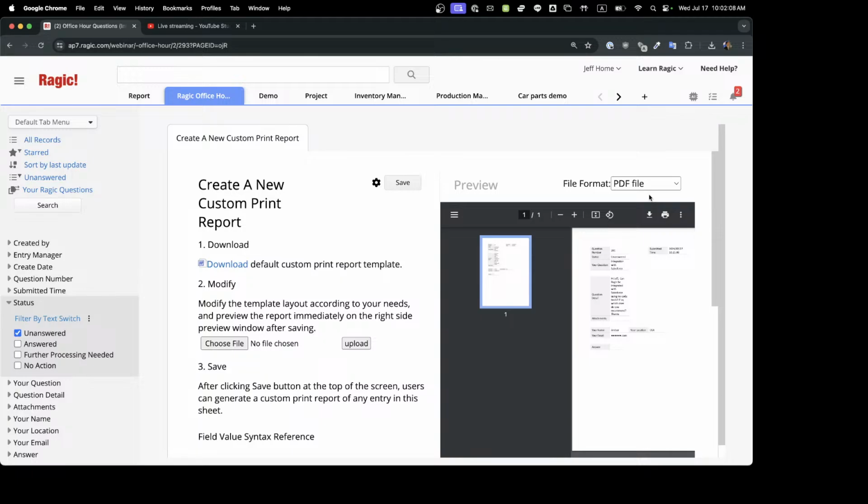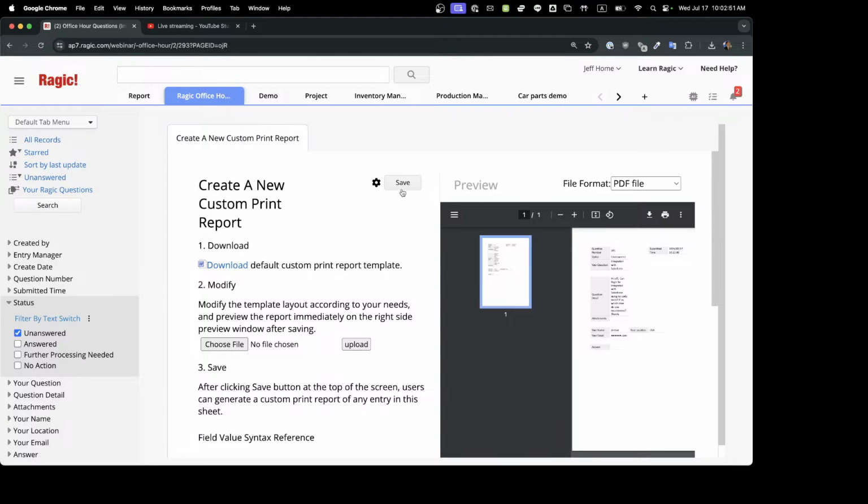Another big complaint of the mail merge report is that you're not able to generate a PDF report from Ragic. So the biggest thing that we have introduced with the custom print report is that you'll be able to create PDF files from your templates directly, and you can generate the Word template that includes data from your subtables.